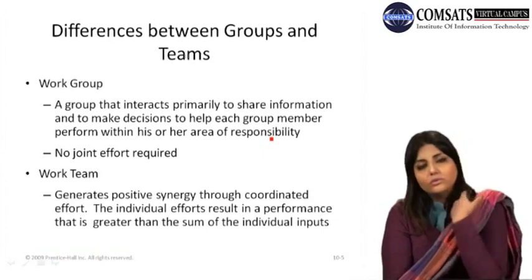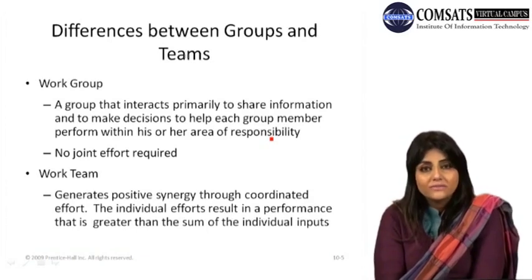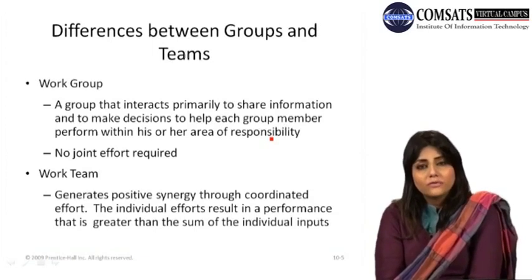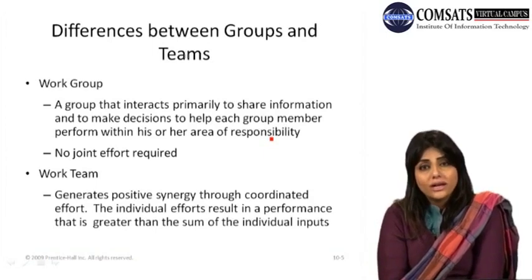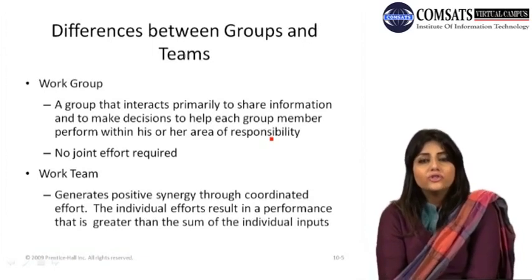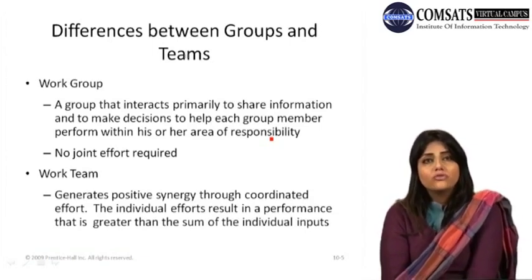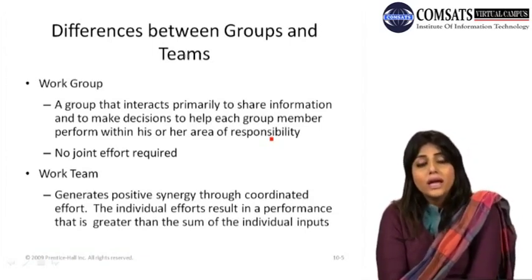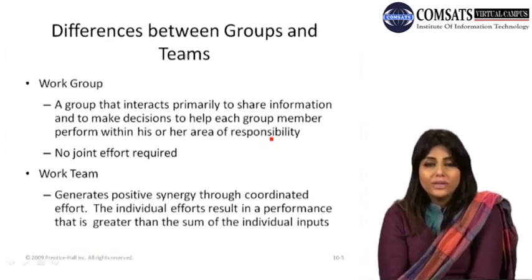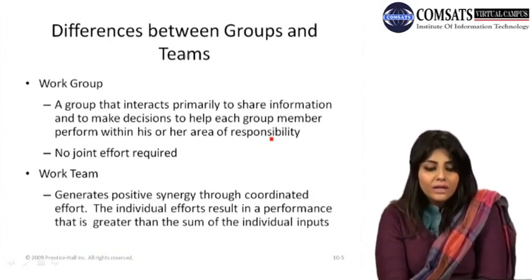So there is no rewarding for the individual performance, but for the team performance. There are team objectives, team guidelines, not individual objectives and individual guidelines, as we see in the concept of the work group, where there are individual targets and individual deadlines. Here there are team deadlines and team targets, which the individuals have to interact with each other on. They have to sit together, do the brainstorming, do the problem solving, come up with the solutions, and that is all going to be a joint effort. And they are going to be paid collectively for that as well.